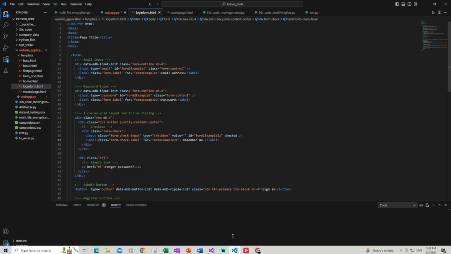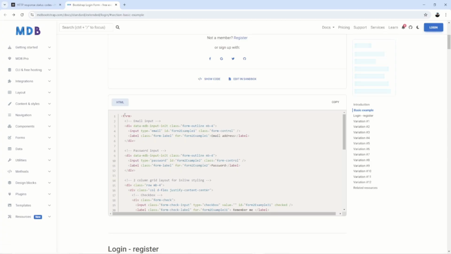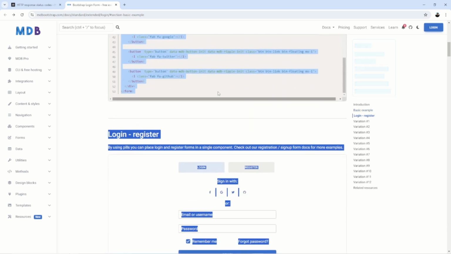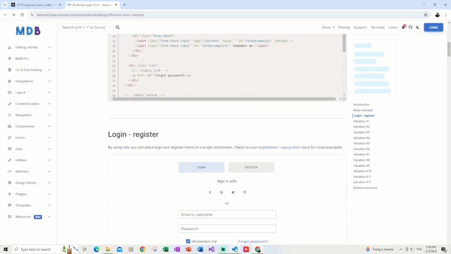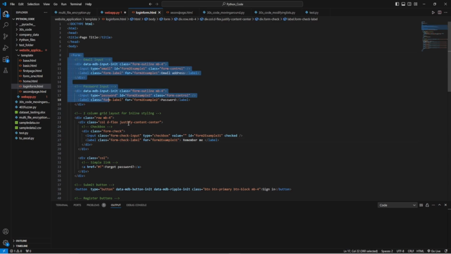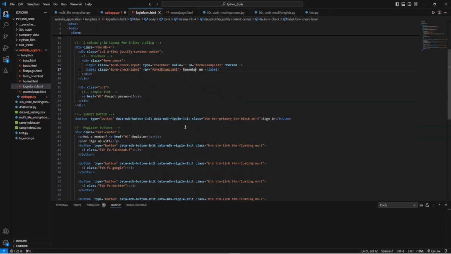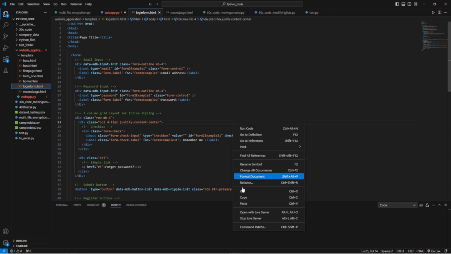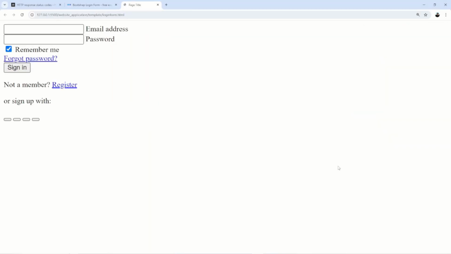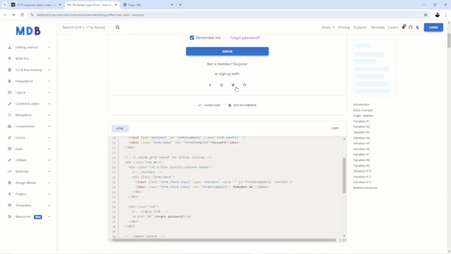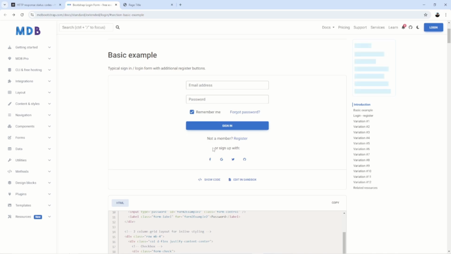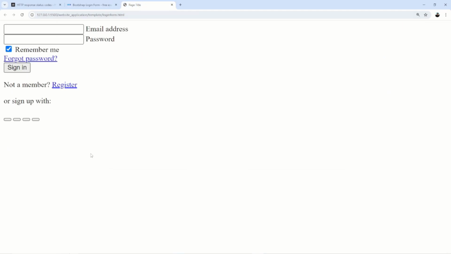I've gone to that page which we went to, I've copied this form component here, copy the code, I've gone into this Python here and I've pasted this code here, and straight away that's given me a form I can work with. So we can now open this with the live server, and we can see here this is what we have. Notice it doesn't look the same as the Bootstrap page, and that's because the Bootstrap page has these images and there's font variations stuff going on in the background, which hasn't been transferred across. So it's just something to be aware of.